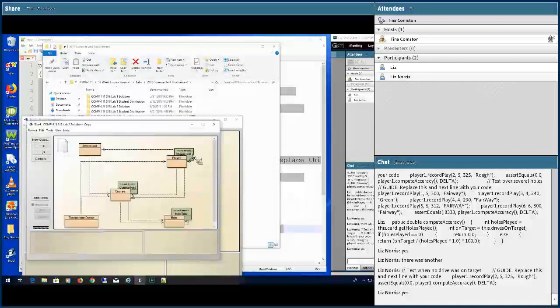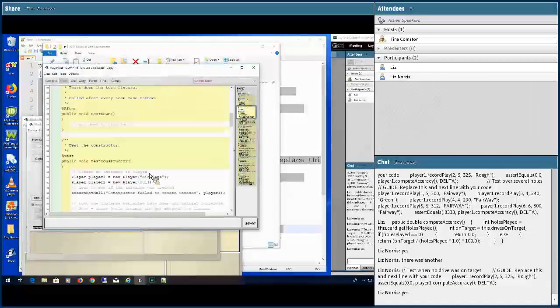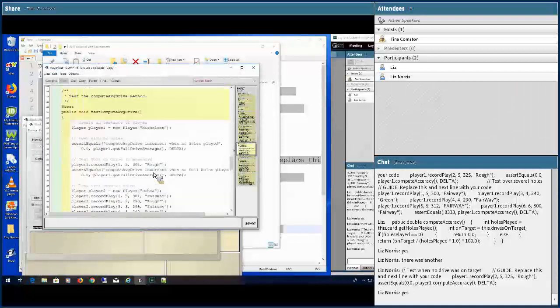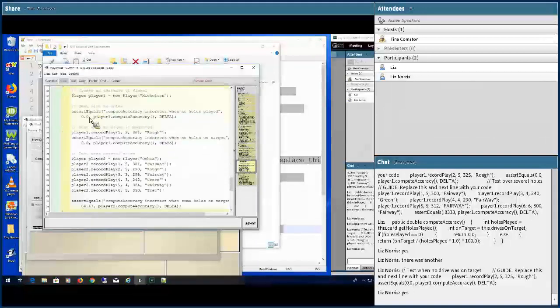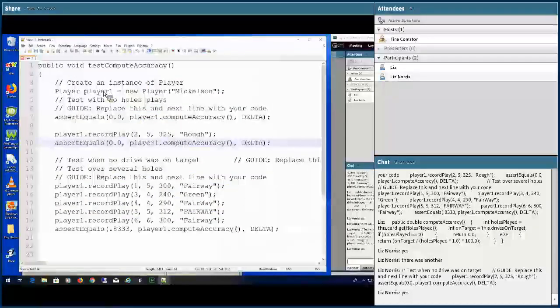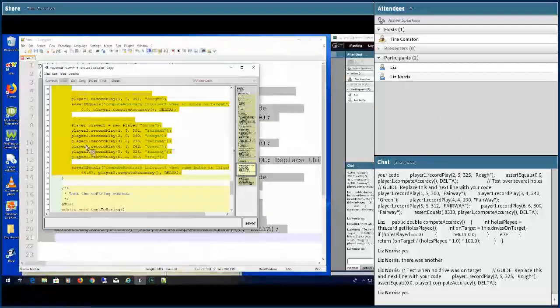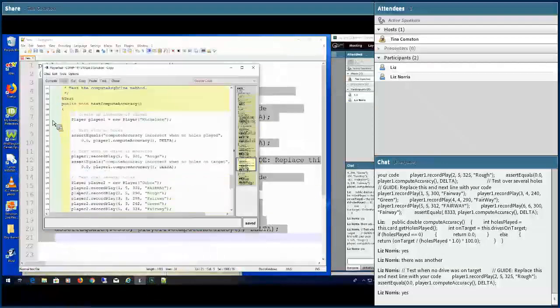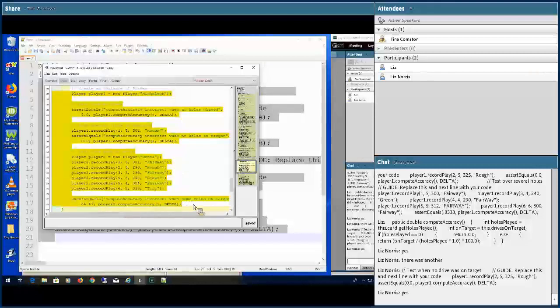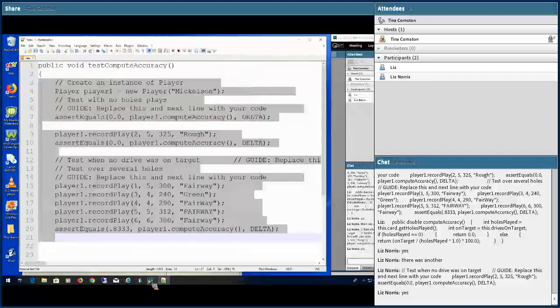So I'm going to go into my player test, and I'm just going to copy your test code in there just to make sure. Compute average drive, compute accuracy. Apparently I didn't copy. Let me try that again. Okay, so let's compile that. So it compiled. Now let's run the test cases and make sure.